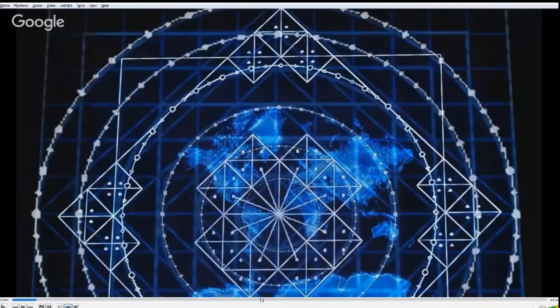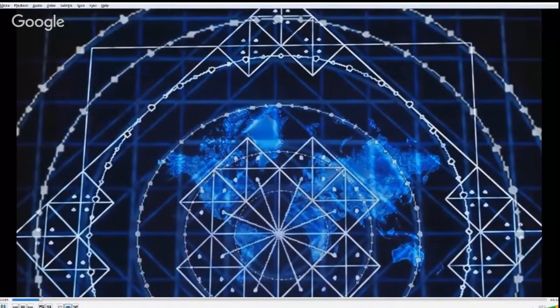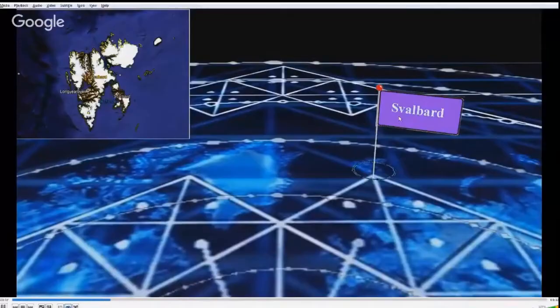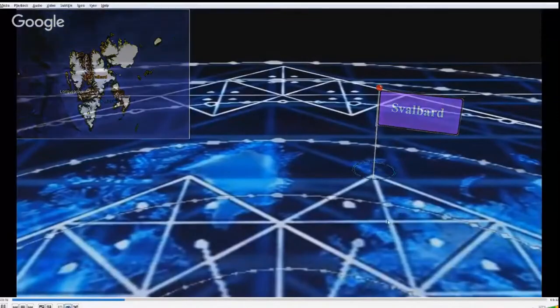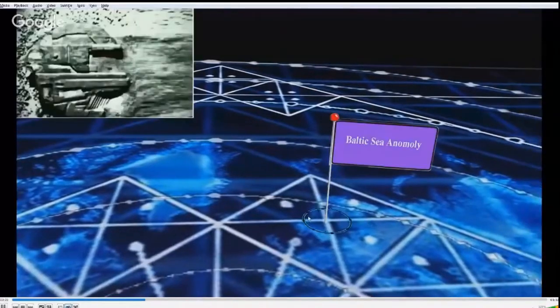We'll zoom in and give you a little tour starting near the top. So we'll start up in this corner up here. That's the island of Svalbard. I think that's how you pronounce it. We're just going to show you little places on this grid to see how it references things in the world.